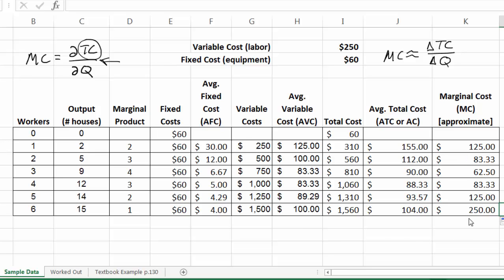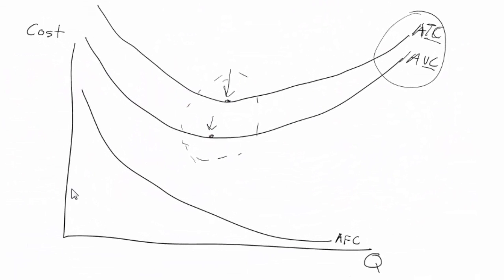If not, that's going to be a really important application of the marginal cost function. Now let's graph that. Okay, so marginal cost in our case started pretty high. It went down for a while, it bottomed out, and then it started going back up. An important thing to note here is that marginal cost is going to intersect the average cost curves, average variable cost and average total cost, at their minima.